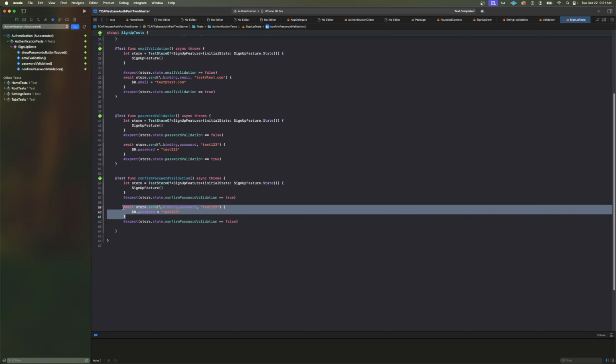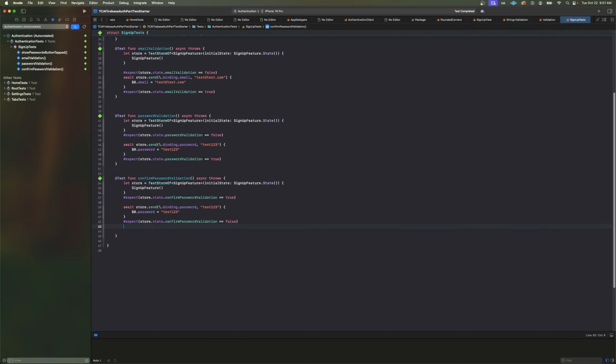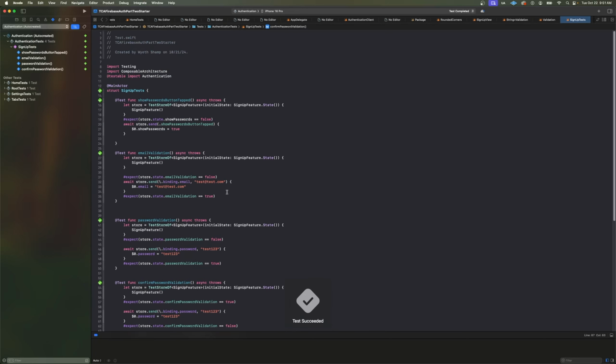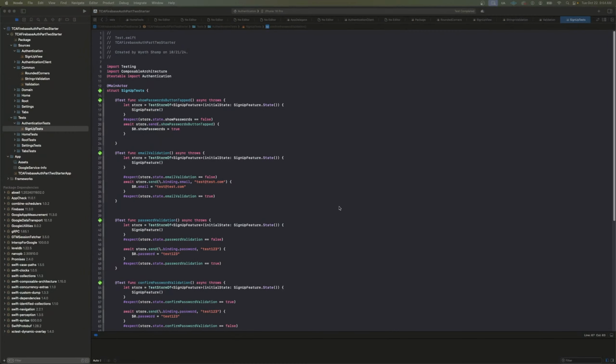And now if we actually update the confirm password text field to be equal to what password is, we should be able to verify that this switches back to true. Which it does. And that's all the tests we have right now for our signup view. So now we're ready to start adding the actual signup implementation.